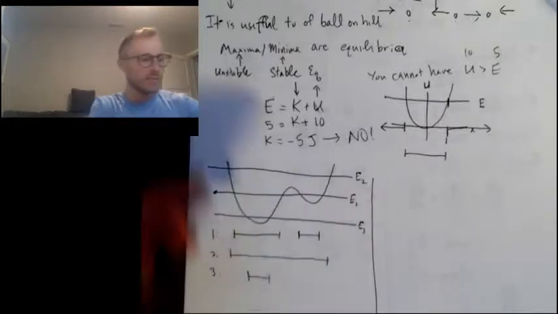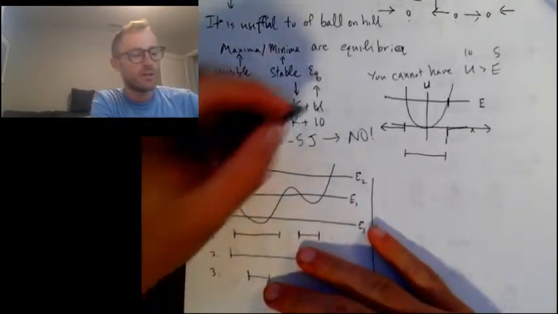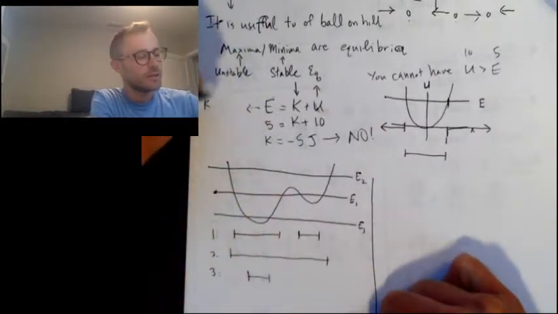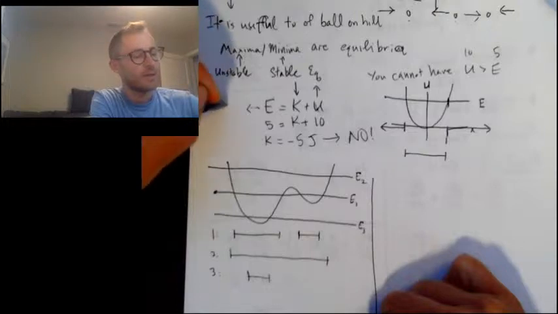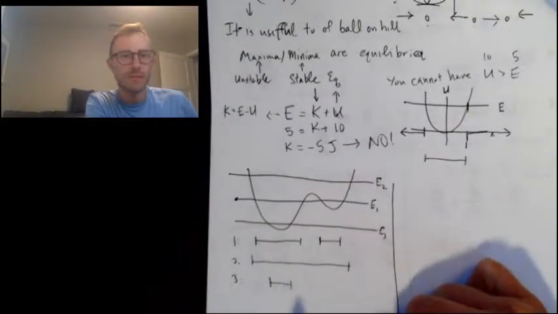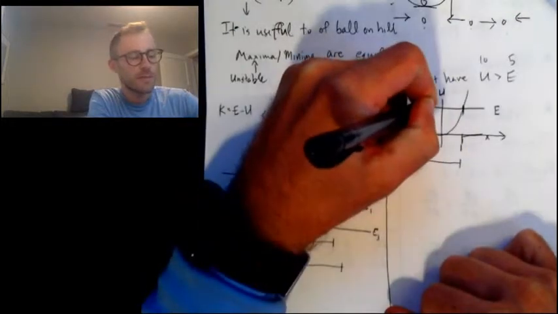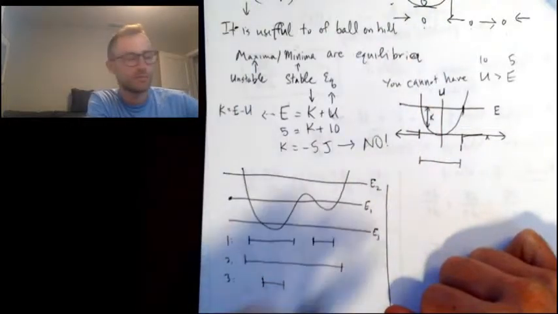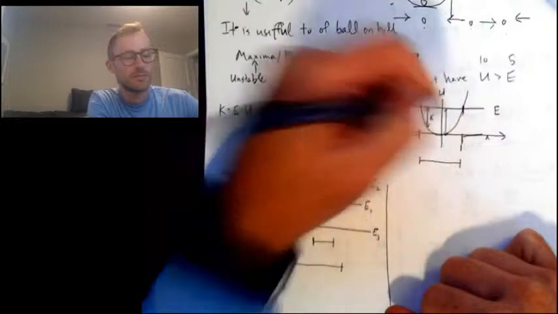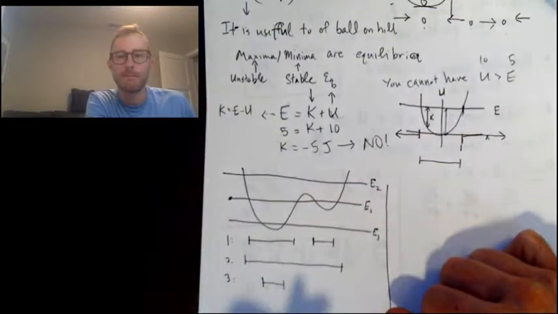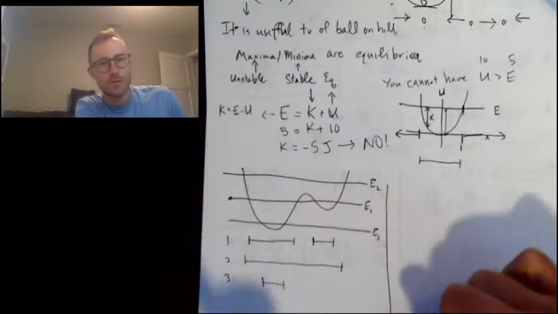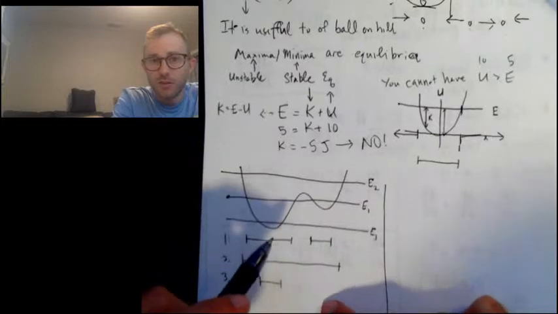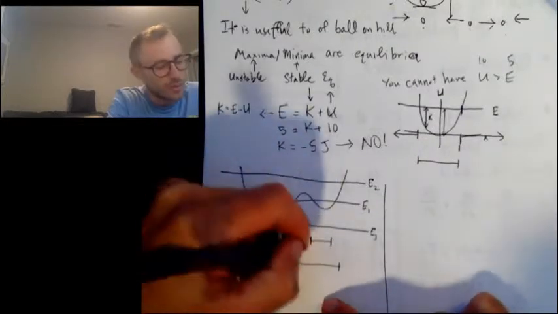All right? Another thing I want to point out is that according to the definition of energy, kinetic energy is total energy minus potential energy. So actually the difference between these two lines, that represents the amount of kinetic energy. All right, so these regions where the particle can't go with the amount of energy it has are called forbidden regions.